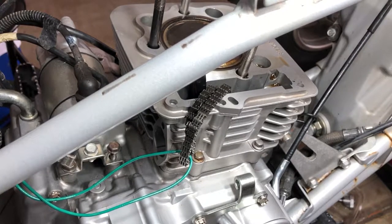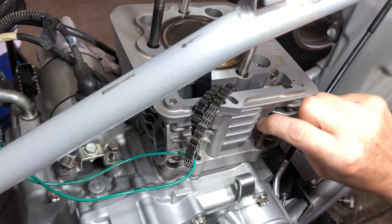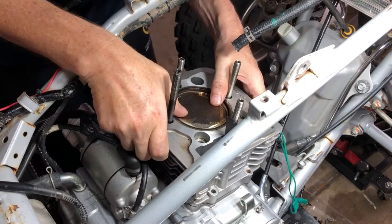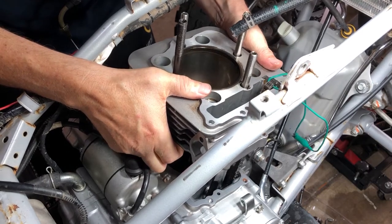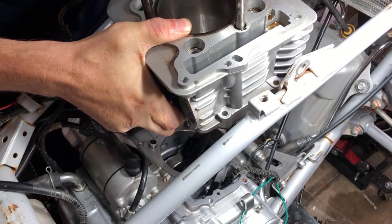Well, it's definitely good we're doing this, because when I pulled the head, it definitely smelled burnt, so we definitely blew the head gasket. That's what you get for using cheap stuff, and now we have the brand new OEM stuff going on here, so we're not going to have that problem again. Let's get these off of there. All right, now we can just lift this right up off of here. Oh, that wasn't good. That's not what I wanted to do.